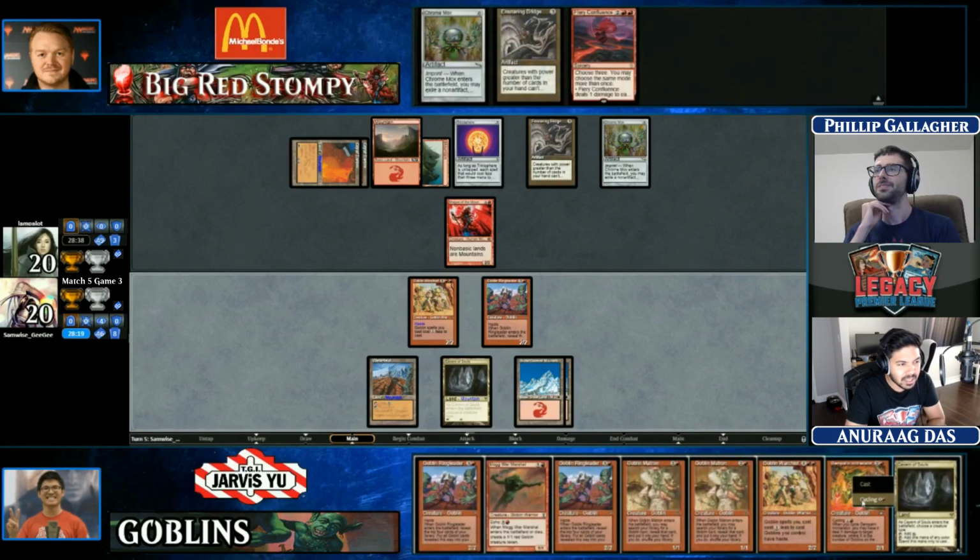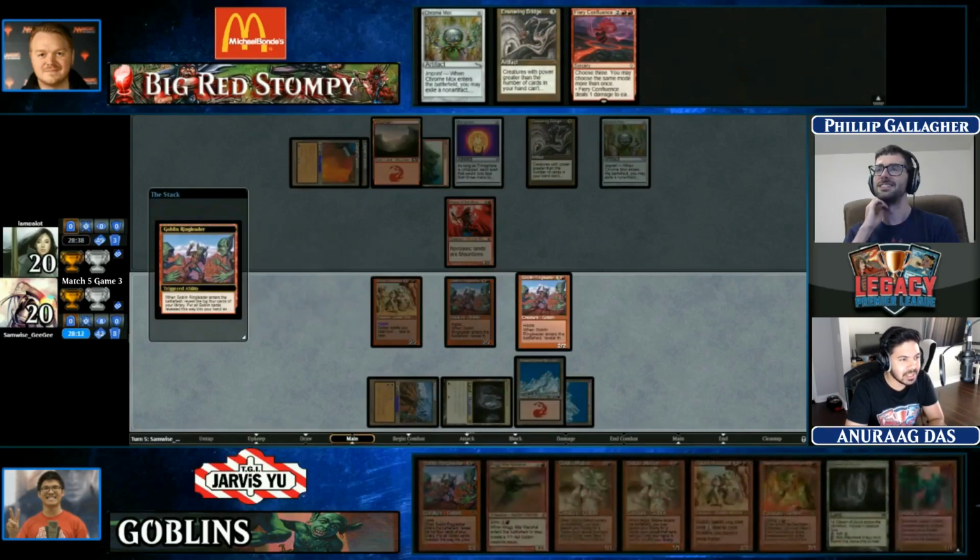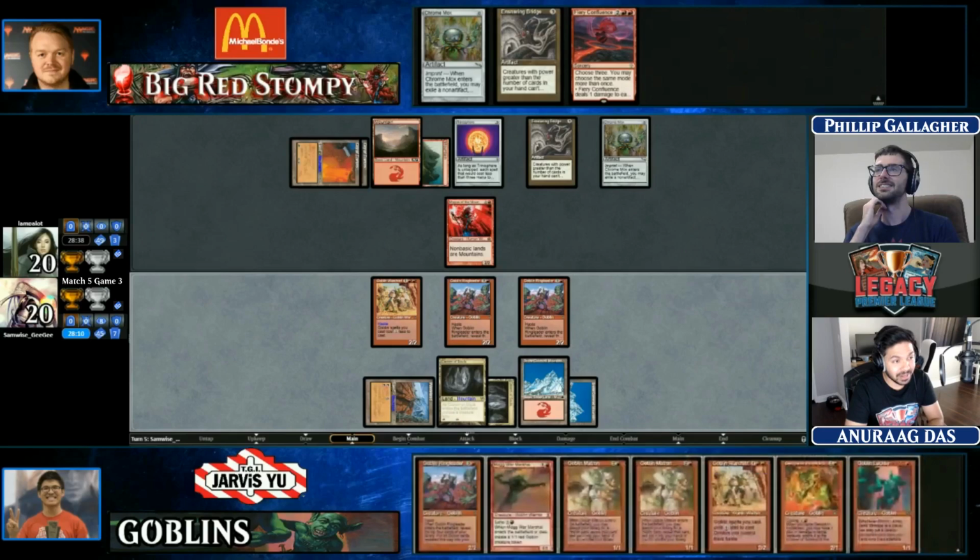Hey, do you think Matron for Goblin Trashmaster is going to be good? I hear that is some powerful Legacy technology against the mono artifact deck.